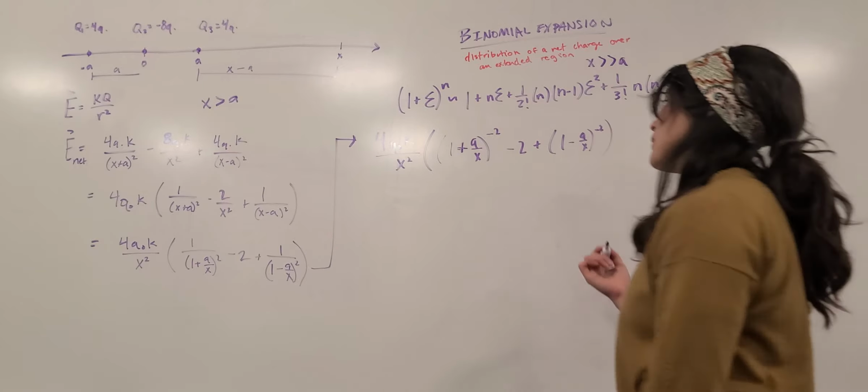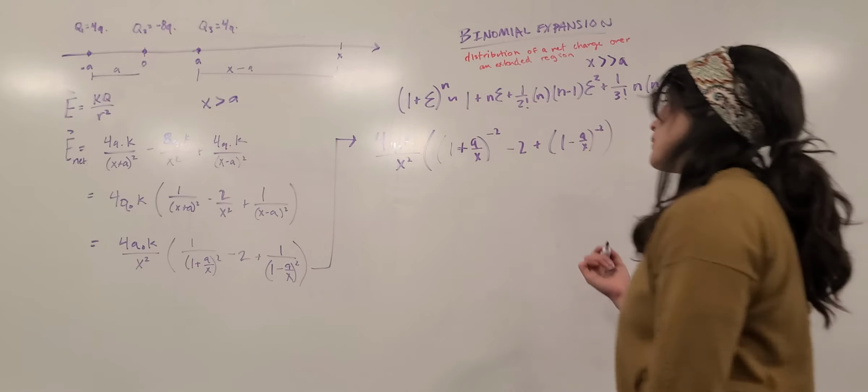2 times 1. We've got a negative and a negative there. That's going to leave us with a positive. These will cancel, so plus 3 times a over x squared. Over here, we've got a negative, negative, negative. That's going to leave us with a total of negative. 2 times 3 is 6, which will cancel out that division, we've got negative 4 times a over x cubed plus dot dot dot. Okay, this is for our first term. Now I'm going to do it for the second one.